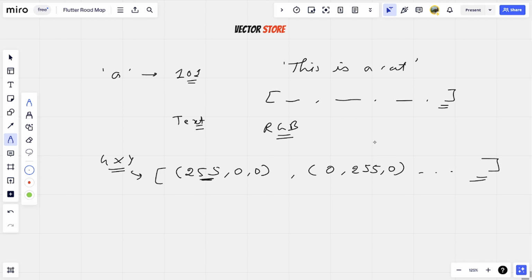So after the data is transformed into vectors, it's often processed by a pre-trained machine learning model to map these vectors into a new space where similar objects are close to each other. This mapping process is called embedding. We have seen what embedding actually is. And the resultant vectors are called embeddings.